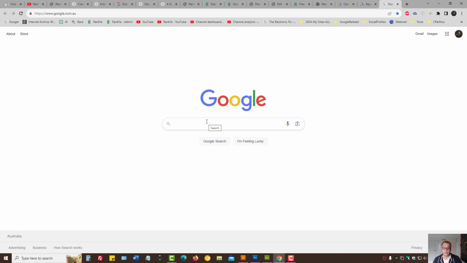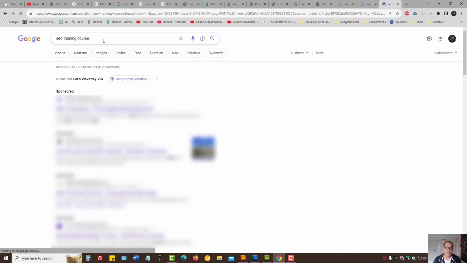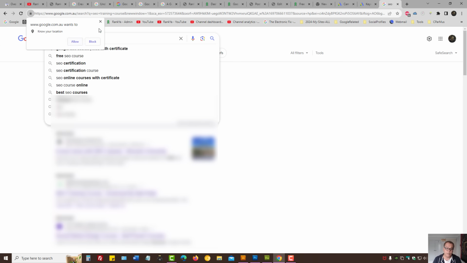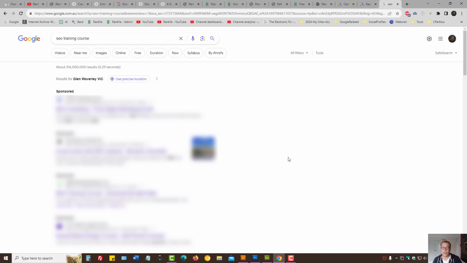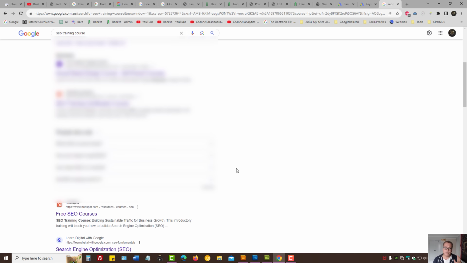Next, the Google search box. Let's say SEO training as an example, SEO training course. Let's do that. And here, the search box itself gives you suggestions. You can say A, B, C, and so on. Okay. And also for 2024, the search results, particularly for mobile device usage of Google Apps, is giving us the option for people also asked.